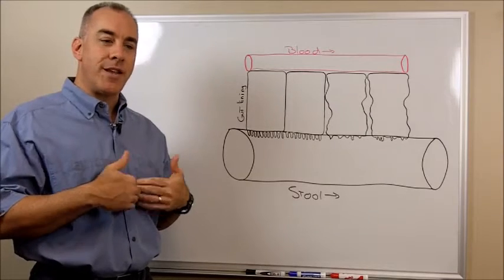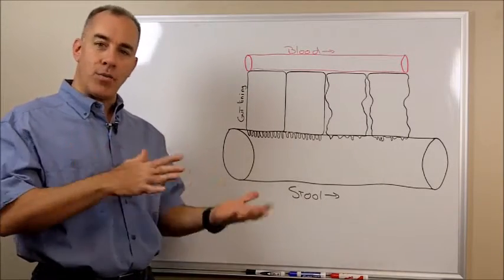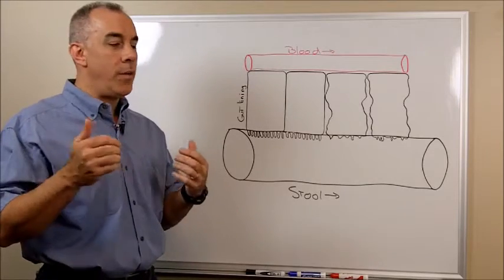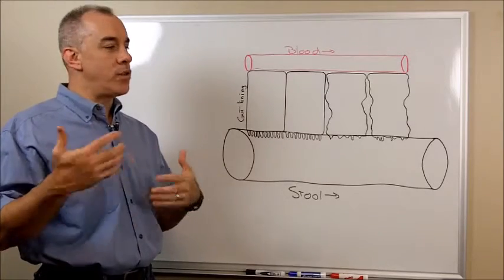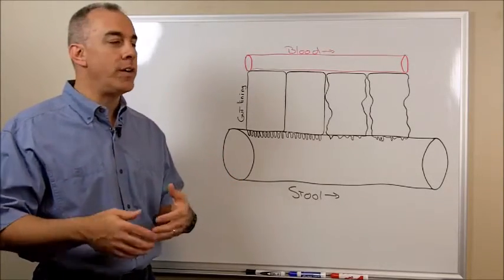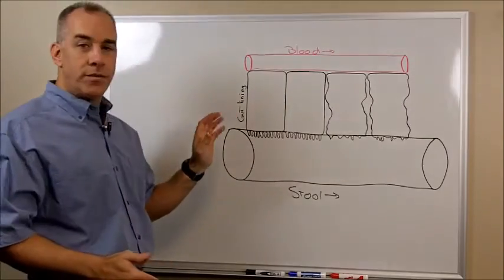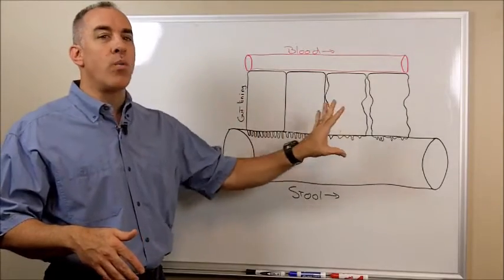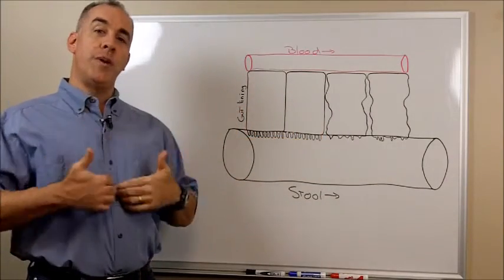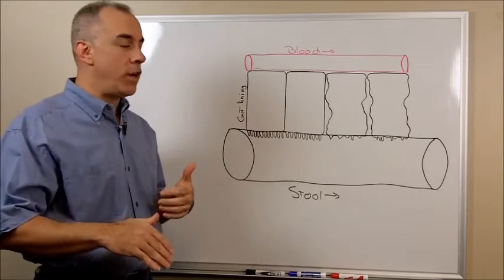Once it's digested in the stomach, it moves into the small intestines, where we add bicarbonate to it to get rid of the acidity from the stomach, and we add bile to it to start to emulsify the fats. That moves through the small intestines, starts to get acted upon by some bacteria, then eventually it moves into the large intestines. We're talking some small, some large intestines here. But that's kind of where we're picking up in here. We're assuming the upper part of the digestive tract has done its job appropriately. That's a different video.